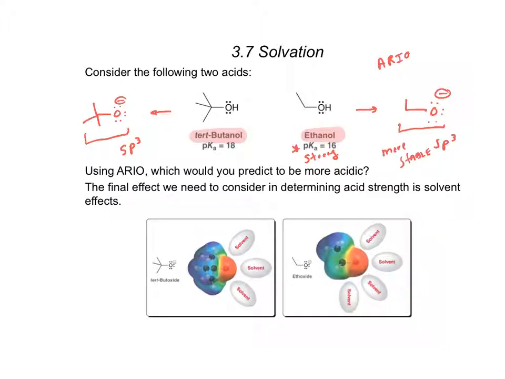And so this last little bit comes down to what the solvent around these conjugate bases is actually doing. So let's compare the structure of ethanol to this tert-butoxide. With this one, we've got a carbon and a bunch of tiny little hydrogens. What about over here? These are all CH3 groups, so carbon with a bunch of other hydrogens. Who do you think is going to take up more space? Tert-butoxide, right? So this one is what we would call very bulky.